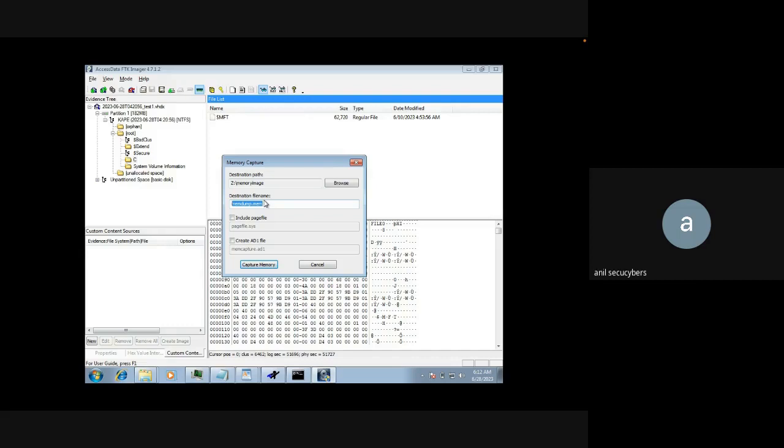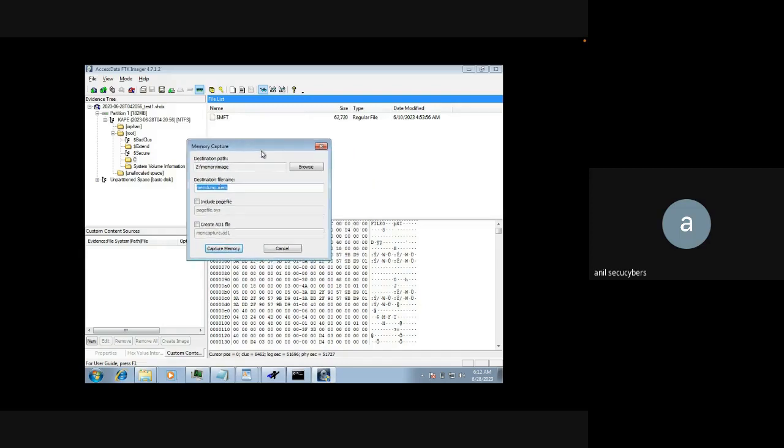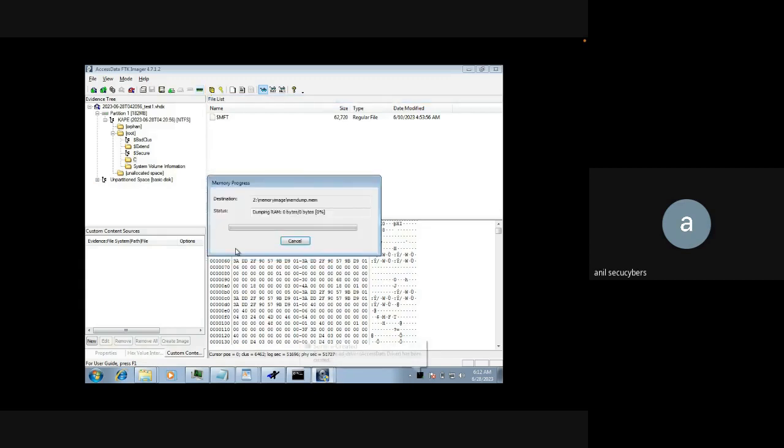The image of the RAM memory, the image of the RAM that is currently loaded. So you can kind of parse that and all. If I click on capture memory, it is again getting some services. It is installing certain drivers internally, and it is capturing the RAM memory for us. Okay, and you see it has already started.